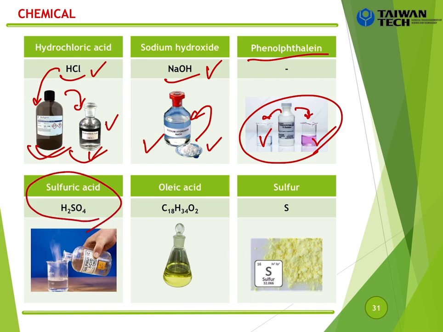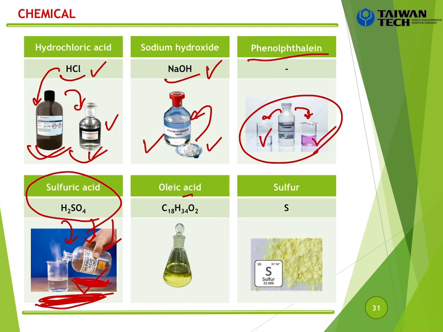Or we also have H2SO4. This is a strong acid, really dangerous. So when you work with this acid, you should be careful, okay? And this one can take up a lot of water, so it's really dangerous. If the concentrated acid attacks your skin, it can take up the water from your skin, so your skin will be really terrible, okay?